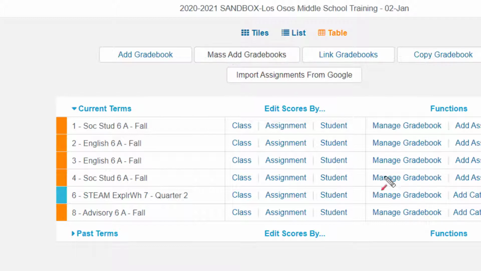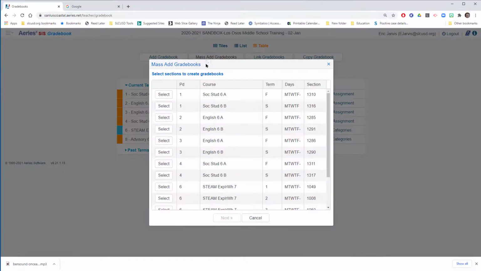Mass add gradebooks is what I'm going to do for all my semester-long classes. And here are all the terms. F is for fall, S for spring or semester two, and these are the quarter numbers, 1, 2, 3, and if I scroll down, you'll see 3 and 4. Very important, I just do the terms together because I'm going to be assigning them a start date and end date, and the quarter end date is different. So I'm going to click my spring classes, all of them. So social studies, period 1, spring. Make sure I click the right ones. Spring. And this is a little quicker than copying, but I'm not going to get all my options.